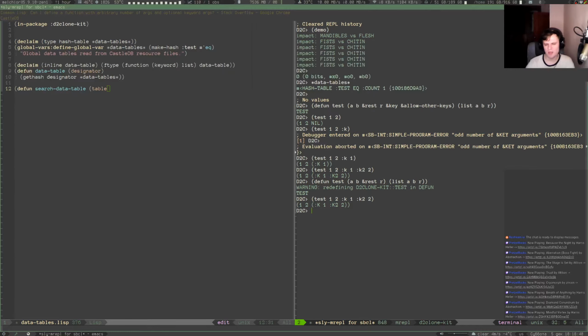So I guess I could just have rest and then, how is it called, destructuring-bind it to, wait a sec. I want a plist here, right? Yeah, I want a plist. I want kind of predicates, so I want the names of the columns and then the values which the user of this function expects here.